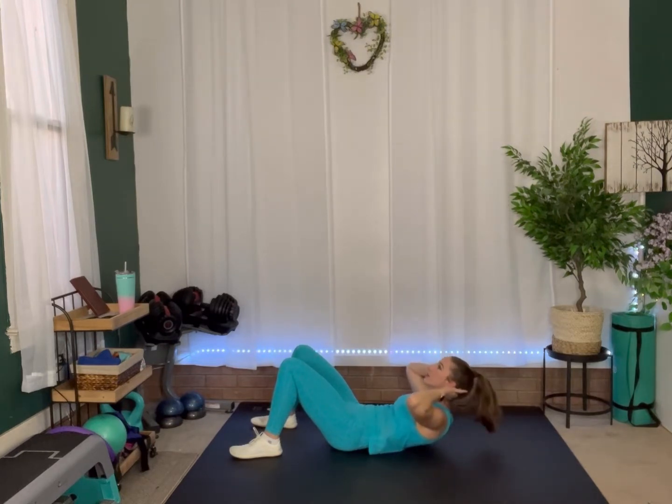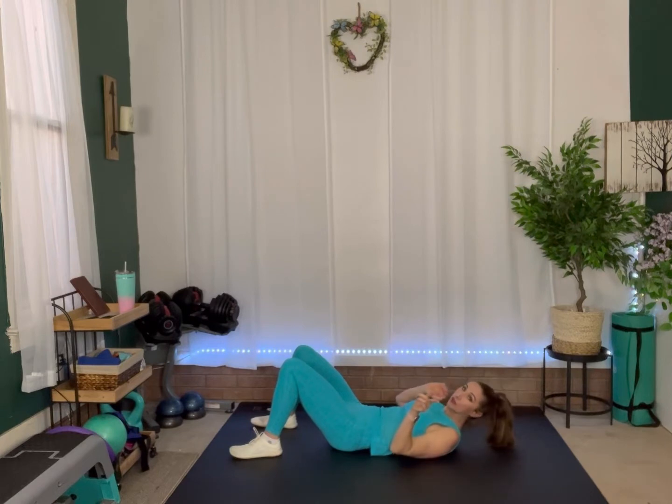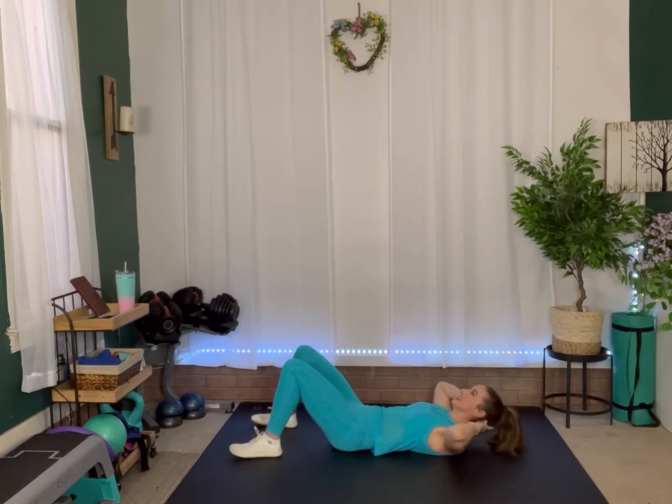And you're gonna lift up and come back down. It can be very small movement. So don't think you gotta use momentum to get up there. Small movement. Second exercise will be an oblique crunch.